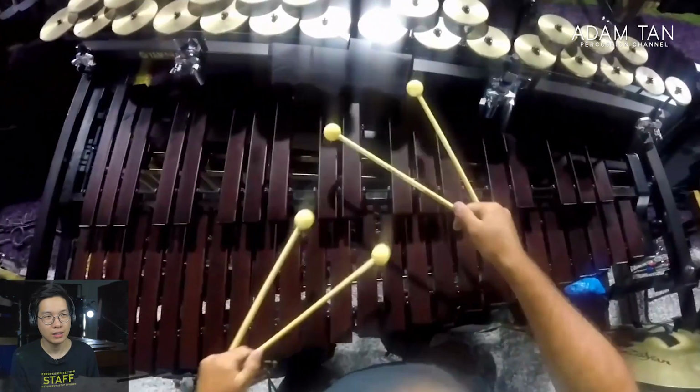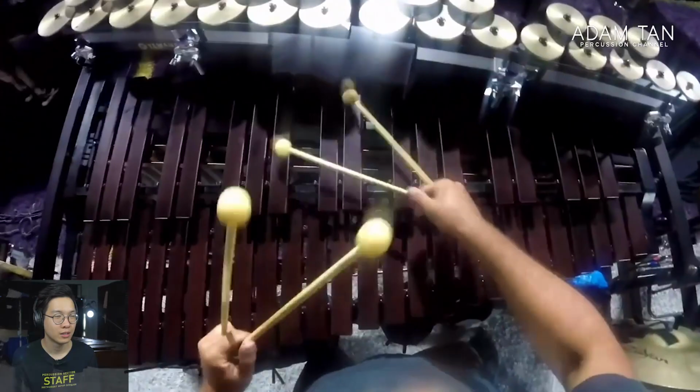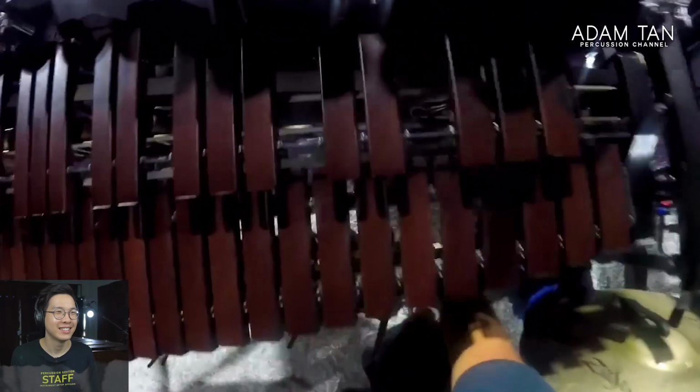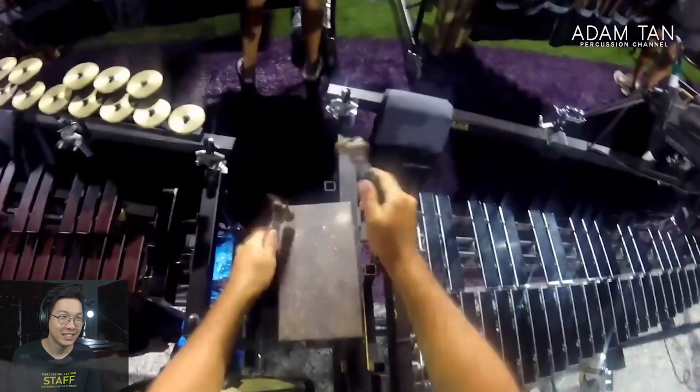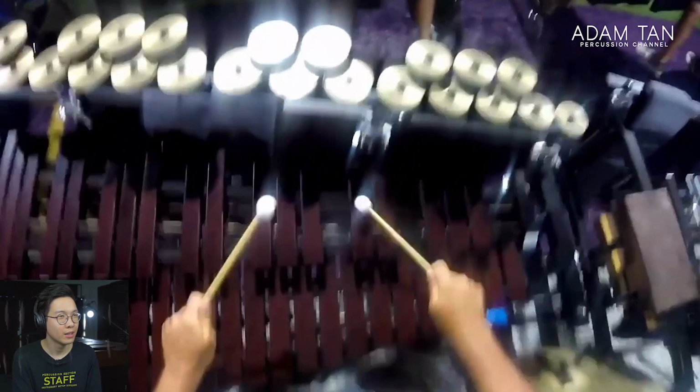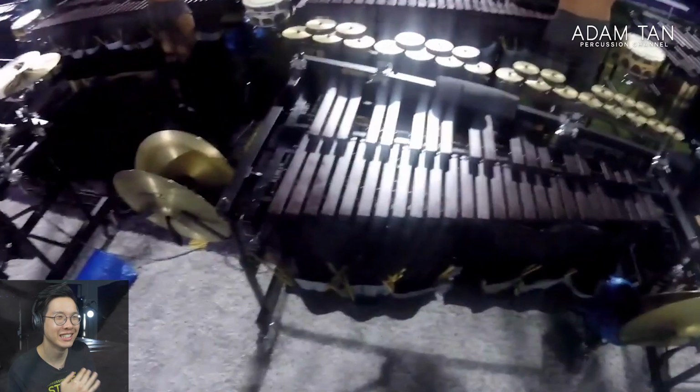Oh, I love the harmony. Look at this. His independent strokes are so clean. Hey! Yeah! Whoa, that flip though. That hammer flip. Oh, anvil solo. Wow, that triple S slowdown was like perfect. Great stick height, amazing. He tag teams the bass drum mallet, that was so clean. That was so clean. Hey.